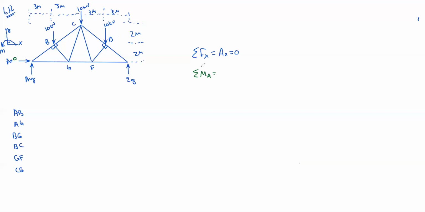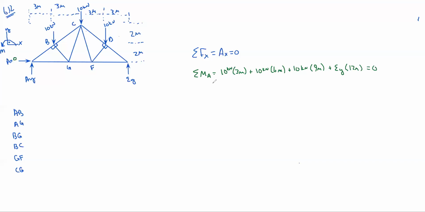There are several forces in effect. There's the 10 kilonewton force at point B with a perpendicular distance between A and B of 3 meters. There's a 10 kilonewton force at point C with a perpendicular distance of 6 meters. There's another 10 kilonewton force at point D, you guessed it, 9 meters away. And finally, the force at EY, which is 12 meters away. The summation of those is equal to 0 because it's in equilibrium.